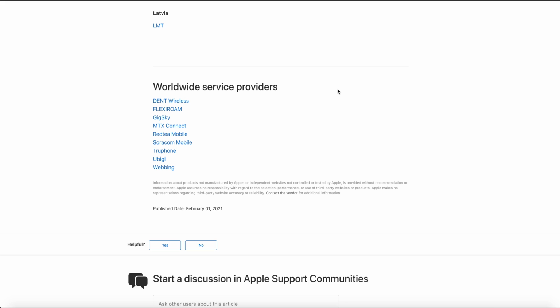So that's quite a big number if you look at it. Particularly, iPhone is quite popular in the Western world more than in the Asian countries. So DENT is a very good market for the Western countries where there are more than 750 million iPhone users with eSIM support. So that's quite a staggering number. So even if 1% of the 750 million users buy just $5 worth of mobile data, that will put the number well above $15 million in USD revenue every month. So that's quite a huge revenue that DENT Wireless could potentially monetize.